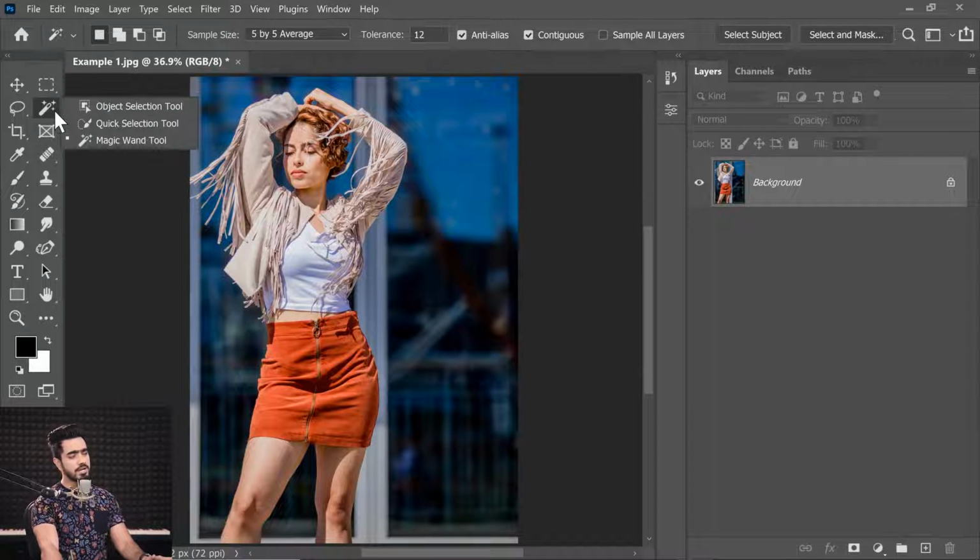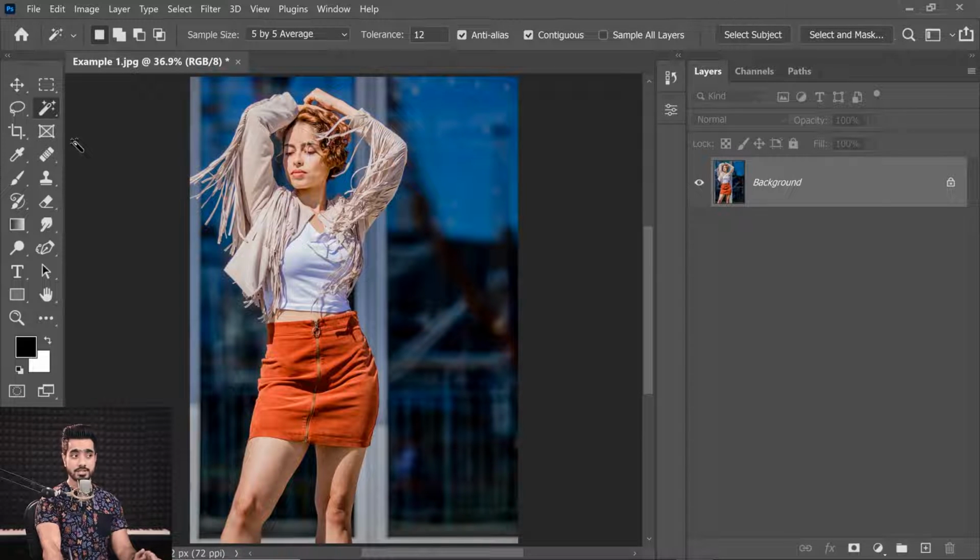Select one of these three tools: the Object Selection tool, the Quick Selection tool, or the Magic Wand tool. Once you select one of these, at the top you will see Select Subject. Just click on that and wait for Adobe Sensei to work its AI magic. Have a look, it does a pretty good selection and gives you a great starting point.